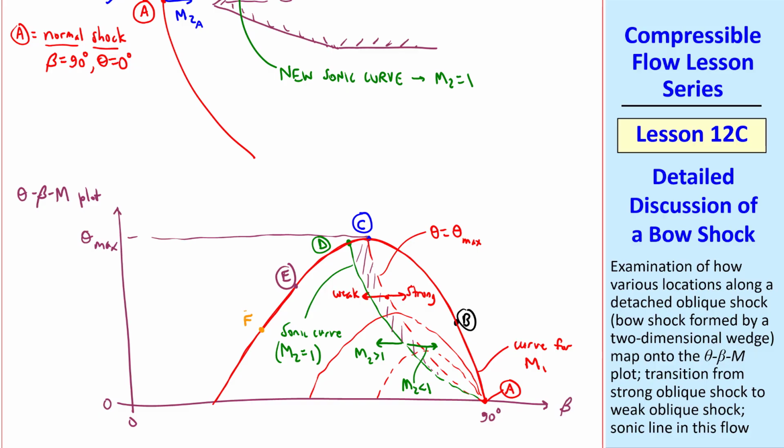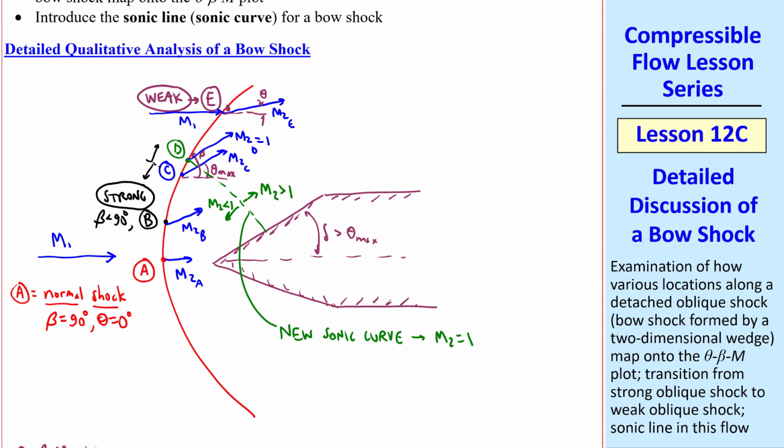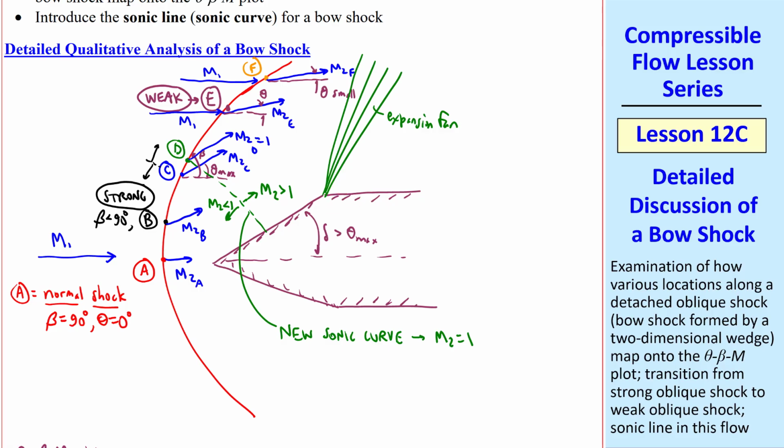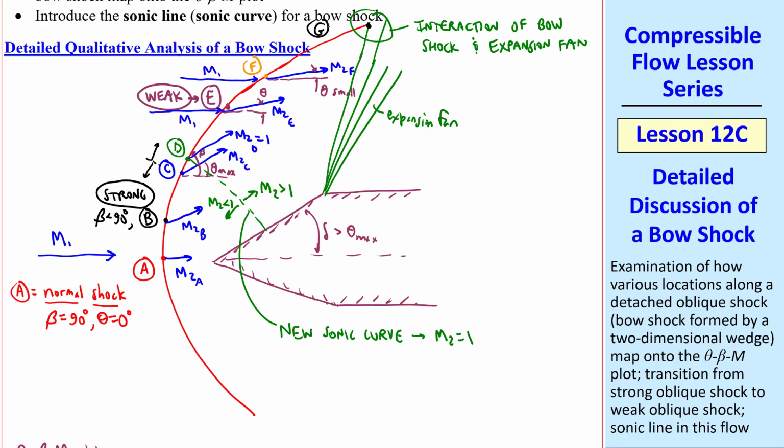Well, we can continue this to some point F, where on our oblique shock, we're somewhere here. In that case, M2F is just a little smaller than M1, and the turning angle theta is very small. As a bit of a preview of coming attractions, we end up with an expansion fan at this sharp corner, where these expansion waves are the opposite of compression waves, and eventually the expansion fan starts to interact with the bow shock. I'll call that point G, and then beyond that it gets very complicated as this expansion fan interacts with the shock, weakening it further.